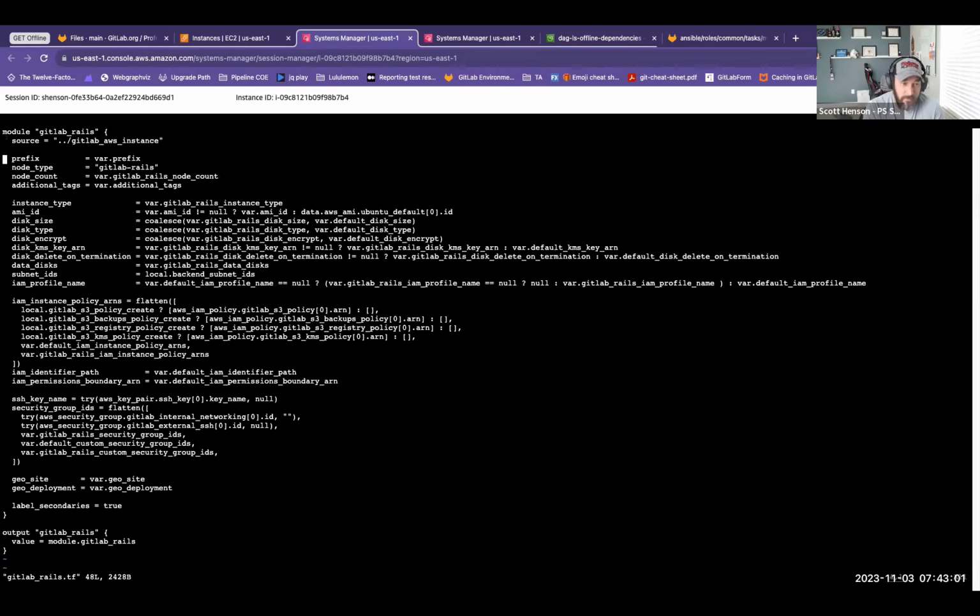You can see here, for the security groups and stuff, I had to put in a bunch of things, but this is the IAM profile name. By default, the IAM profile is null, and I had to add all these variables into the variable files, and there's a lot of work that had to go into it. Essentially, if it's null, that's where the question mark comes in. If this ends up being true, then do this, say IAM profile name, or it does another check and asks, are you giving me a GitLab Rails IAM profile? And if that's null, then this ends up being null, or use this name.